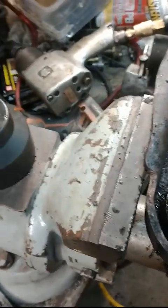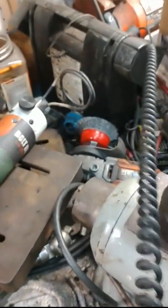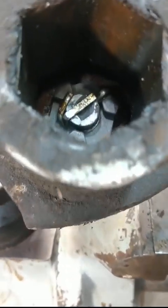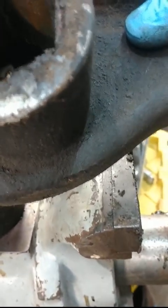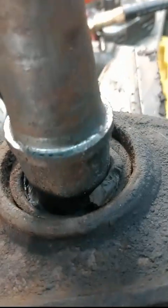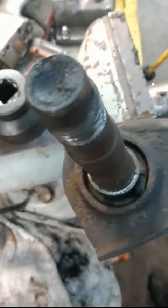Let me show you. This is a little different back in these years compared to the Mopars of the late 60s and 70s. Actually, have a cotter pin in there. I'm like, how the hell do they get the cotter pin in and out? I'll get it out. I gotta unscrew it, but it looks like that's just bolted in. But that bushing is also shot. It's not so much unstable, but it doesn't flex.